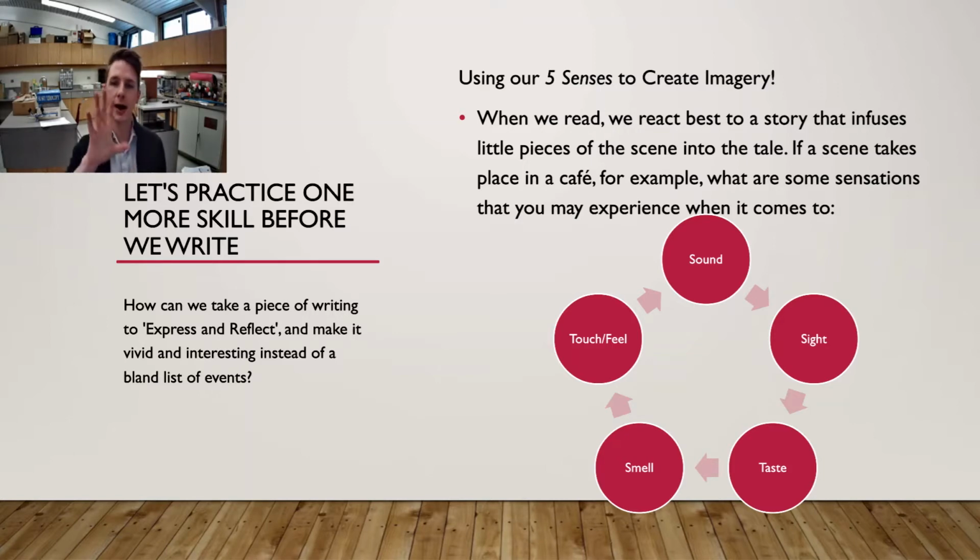So the first thing we're going to do is look for examples of the 5 senses in some writing, and then later on in this lesson you are going to look for it on your own in your choice reading novel, and then you're going to pull a few examples out and write them in your writer's notebook, and that will be very good practice for when I ask you to include some 5 senses in your first and second writing tasks.